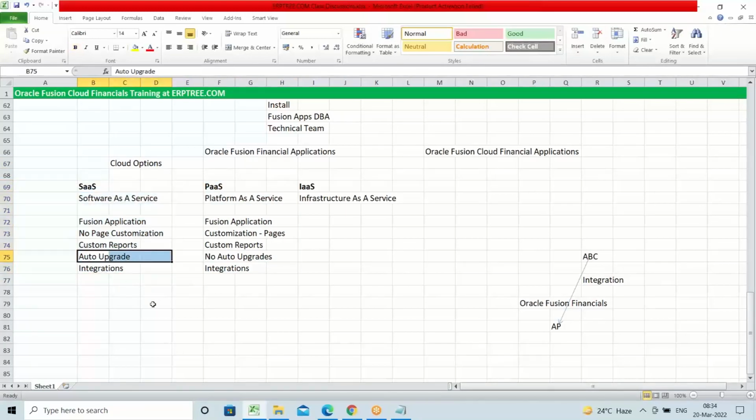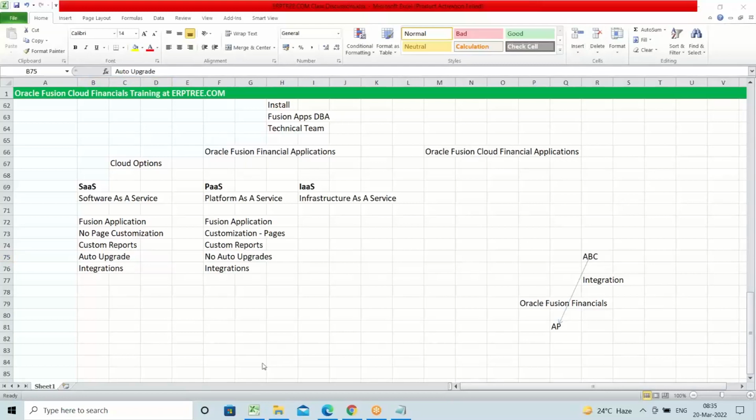Auto upgrade is possible here. If Oracle comes up with new features and updates, those can be easily upgraded to that environment. The current environment can be upgraded automatically, and SaaS customers can start using those additional new features immediately.